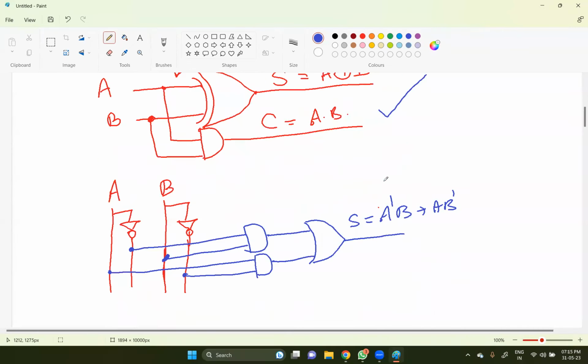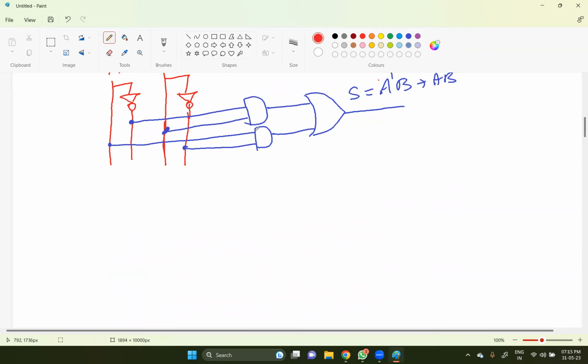To understand in a better way, I'm giving this particular thing here for better understanding purposes. Right now, I'd like to take two more for the carry, so carry A into B. So this is A, and let me draw some more. Okay, so this is B here. We'd like to combine these two with an AND gate. So this is called A into B. Carry will be something like this.